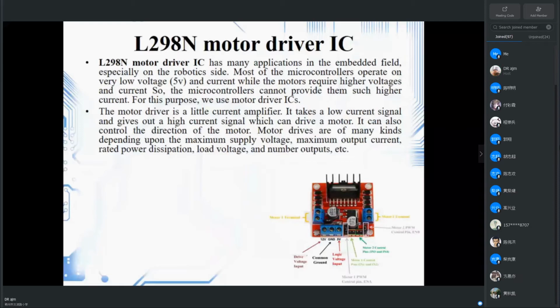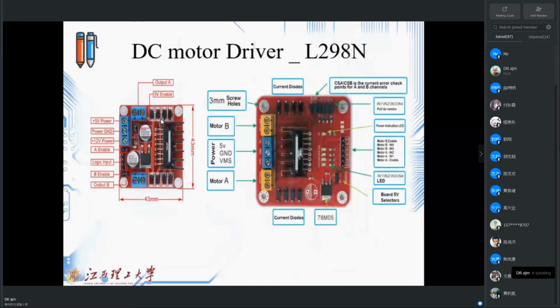Here, this one is also a dual DC motor driver, which is more famous and people can use it. The whole diagram of this module is something like this.